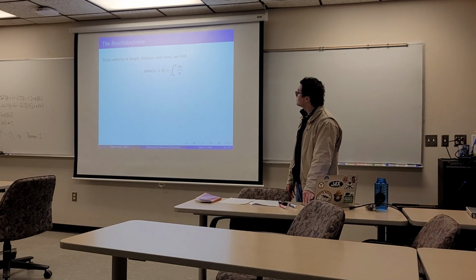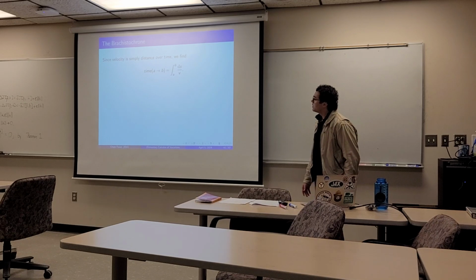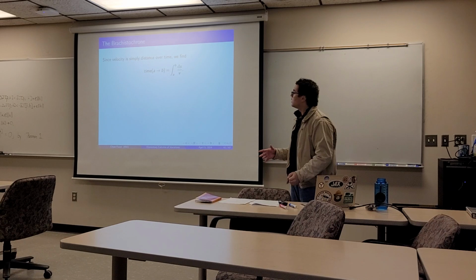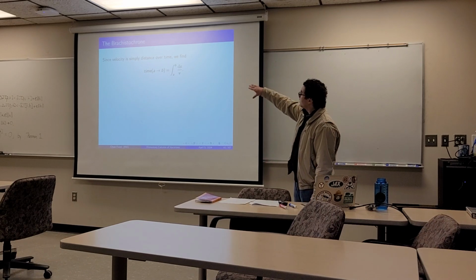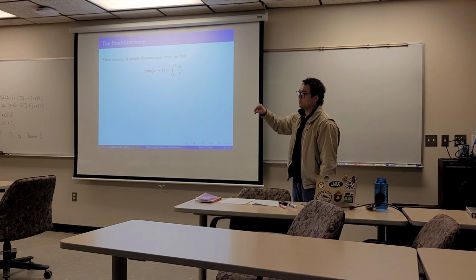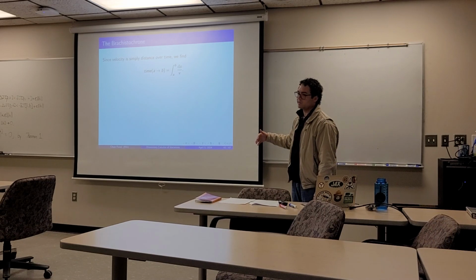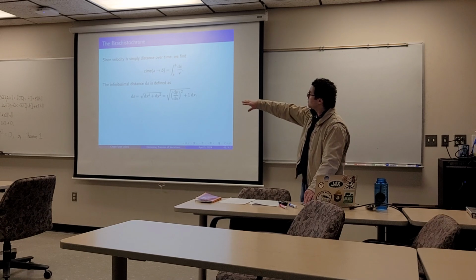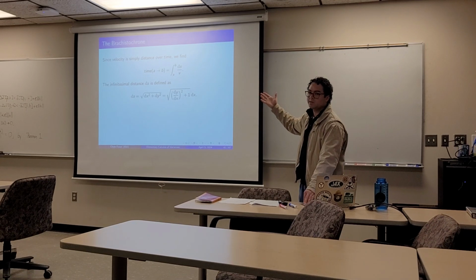So from here, if we want to find the time that this ball takes from point A to point B, we set up this integral, and we integrate ds over v, which is all of our infinitesimal little distances divided by the velocity, where we've defined these infinitesimal distances as being the square root of (dy/dx)² plus 1, which looks familiar from our arc length.